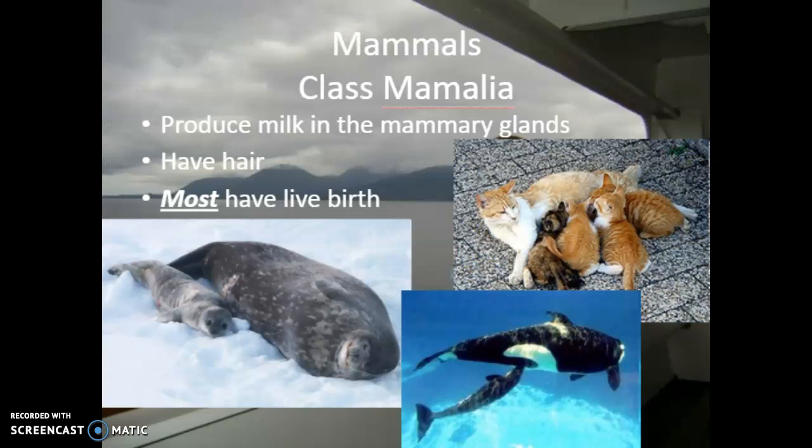And then we move on to the fun ones, the mammals. Okay, what makes a mammal a mammal? It's milk production in the mammary glands. Don't ever tell me that it's the fur or hair that makes a mammal, because that is the second best answer. The best answer is that all mammals make milk. Mammals are named because of their mammary glands.